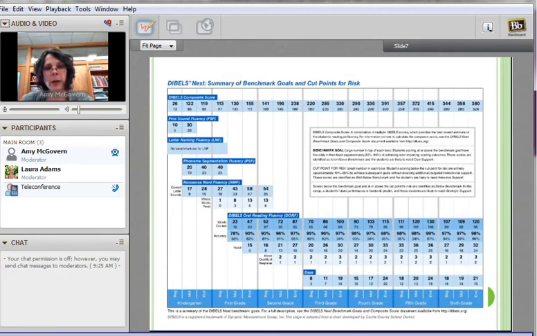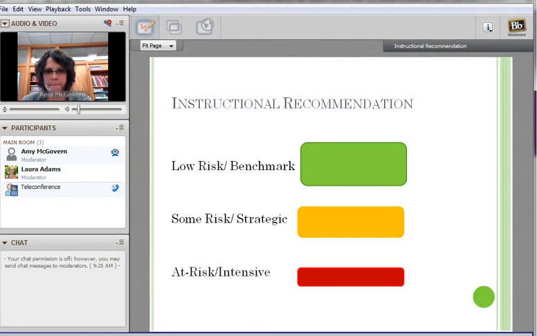Okay, this chart should be familiar. I know that DIBELS has updated the benchmark cut scores. This was right from their document, still available online, right on the DIBELS Next webpage, showing all the cut scores all the way through fall, winter, and spring. And what we're looking for is that composite, the composite score and the instructional recommendation. So if you're using Ames Web, you're going to look for that report that tells you the instructional recommendation, and it usually uses language like what you see here.